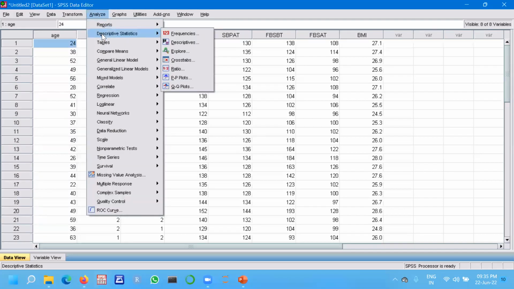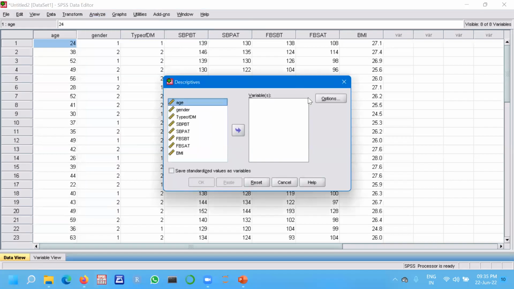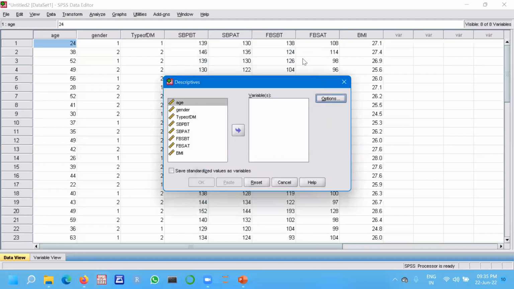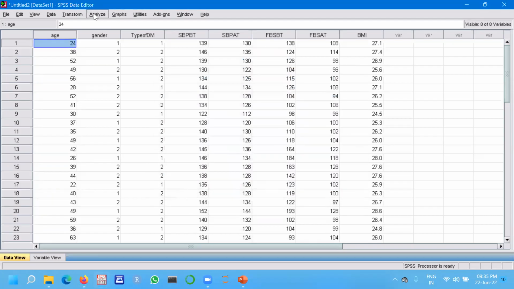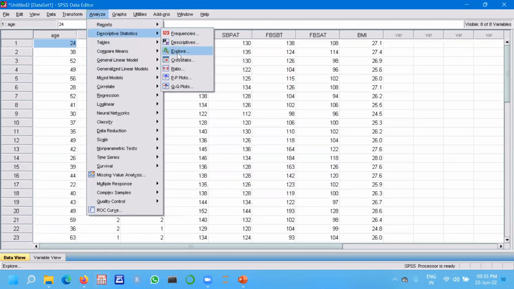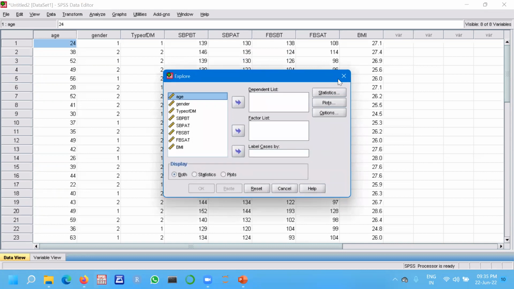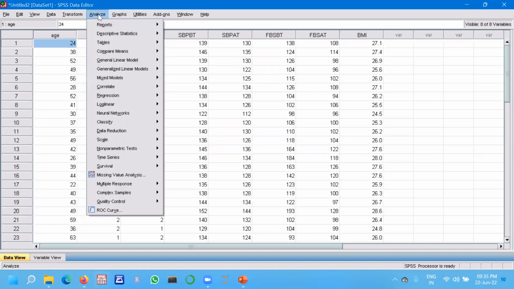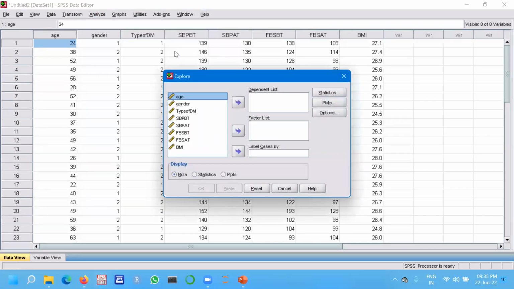Analyze, descriptive. First you have to go to analyze, descriptive, then explore. So what all things do you need to find the normality of?